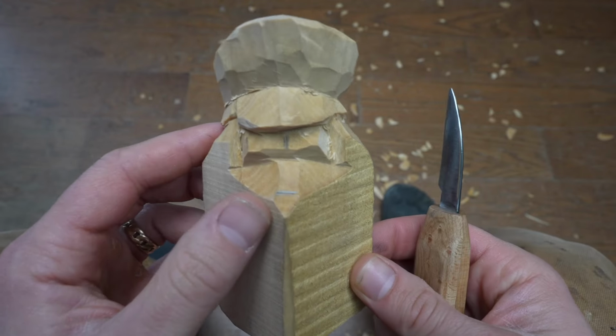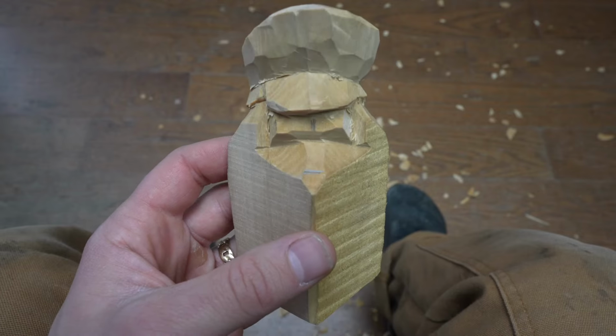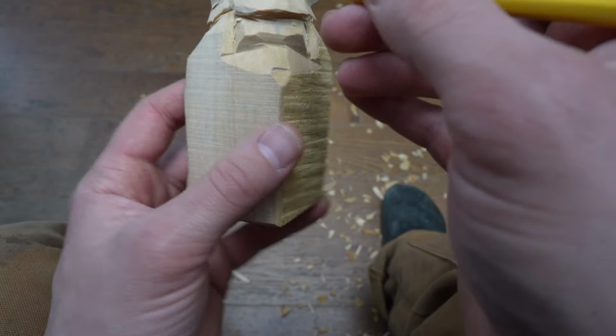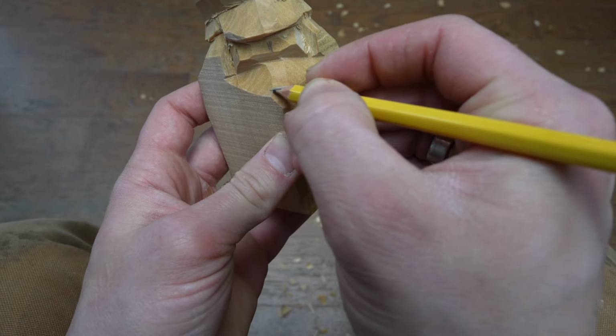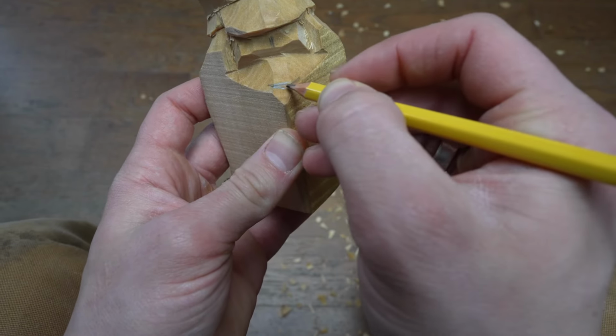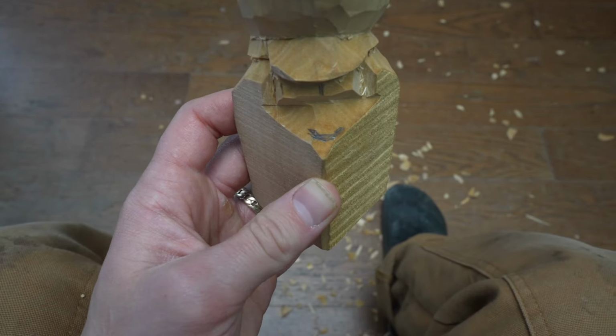Okay, so I'm going to make a V-shaped cut. Now this is not the same as the V-cut I was talking about earlier here. This is a profile of a V. So I'm actually going to draw a V on this line that we drew here, just like so. Not perfect, but you get the idea. Looks more like a U. You'll see what I'm doing here.